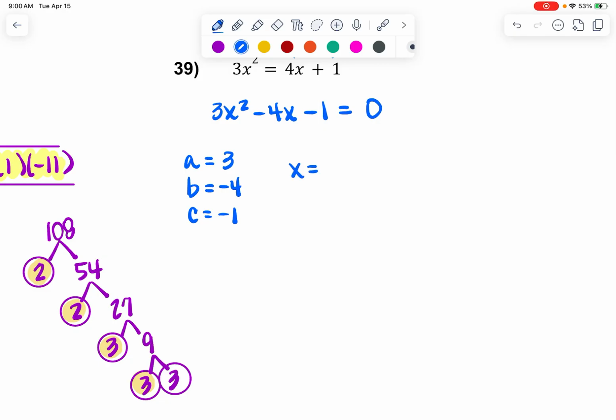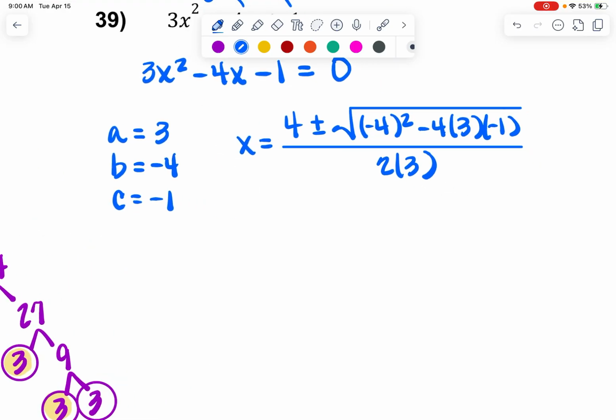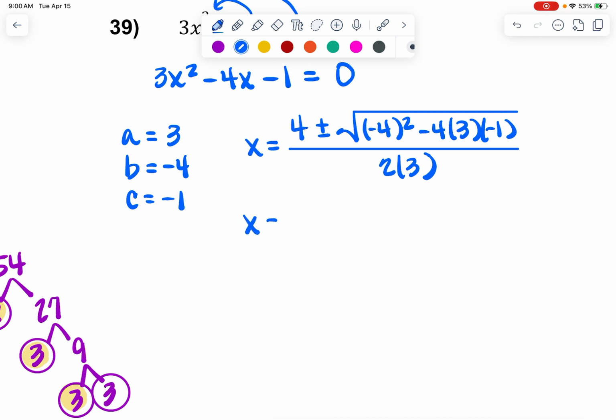So here we go. X equals negative B, but B is already negative, so positive 4, plus or minus square root negative 4 squared minus 4 times 3 times negative 1, all over 2 times 3. And hopefully you're really getting used to quadratic formula and you're kind of liking it because it's really just the same steps over and over and over again, right? And so once you cut it down, right, it's a pretty comfortable method to use for most students to solve their quadratics. All right, so I'm going to get my little template set up and go ahead and multiply my 2 times 3.